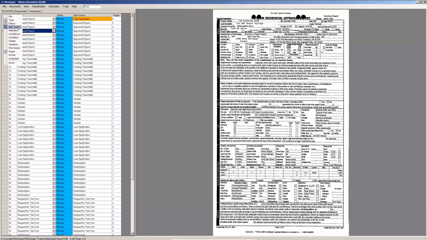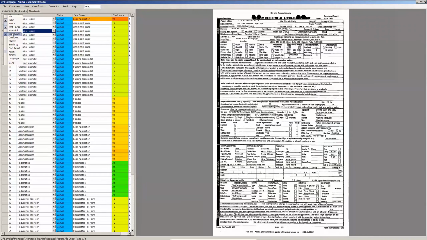But two useful ones we can look at straight away are the best guess, which is saying regardless of what you told me this was in setting, this is what the classifier thinks it might be. And we can also look at the confidence field, which gives a numeric score for its assessment, how confident the classifier is in its assessment on this, because it's using machine learning techniques.